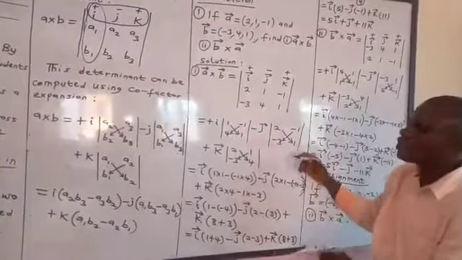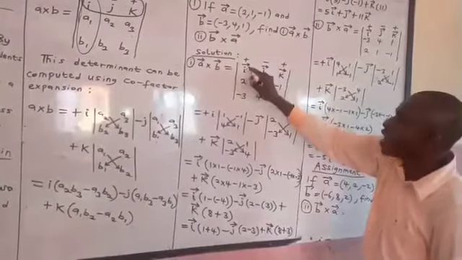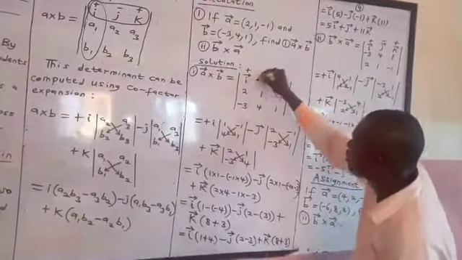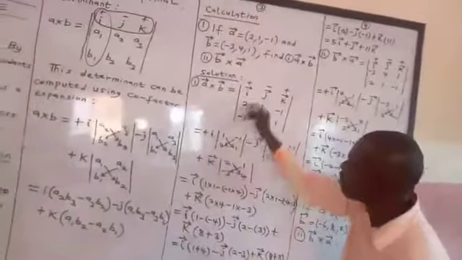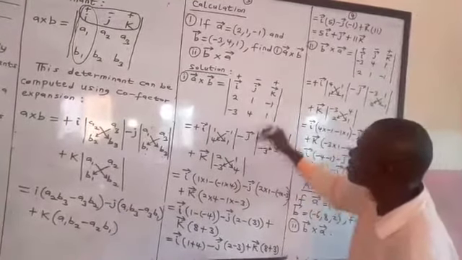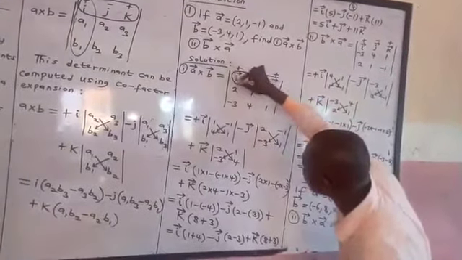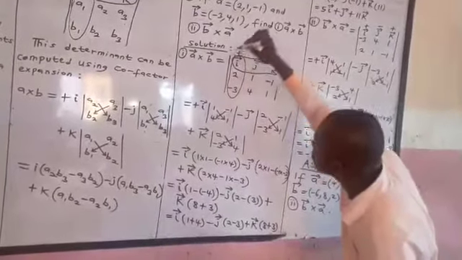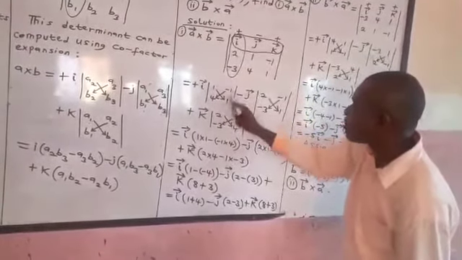The same procedure. Draw the determinant, then write plus, minus, plus, then write I, J, K, just the same way we did here. Then we go back to the first one, which is plus I. You write it equals plus I, that is vector I. Then put the determinant, then draw the row of I, rule it out, then rule also the column of I out. If you rule the 2 of them out, you are now left with 1, 4, and minus 1, 1.